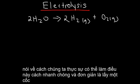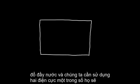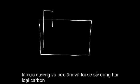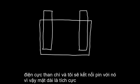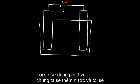Now let's talk about how we can actually do this. A quick and simple way is to take a beaker, fill it with water, and we need to use 2 electrodes. One of them is going to be the anode and one will be the cathode. Now I'm going to use 2 carbon-based graphite electrodes, and I'm going to connect a battery to it. So the long side is the positive terminal of the battery, and the short side is the negative terminal of the battery. I'm going to use a 9-volt battery.